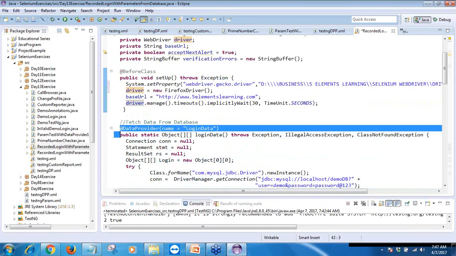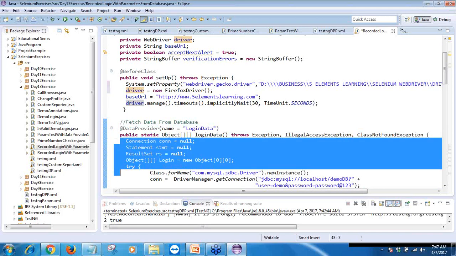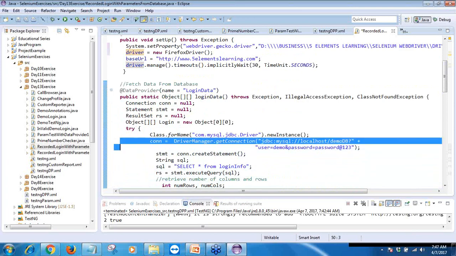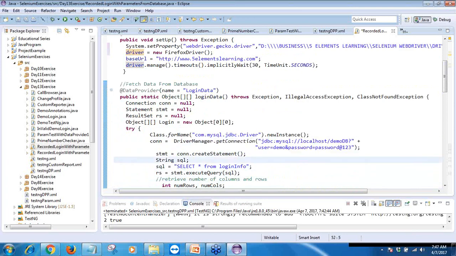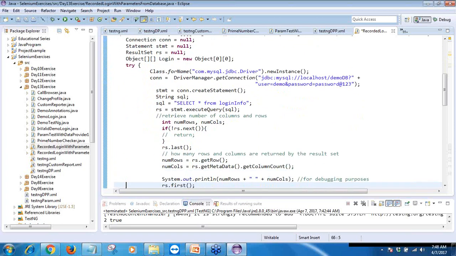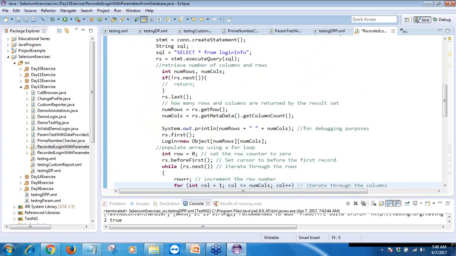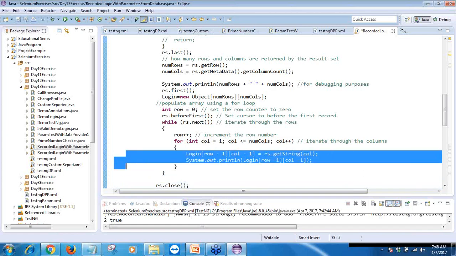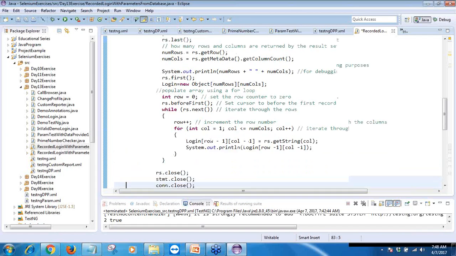You create an object called login data. You create the connection object, result set, etc. You connect to a database which is supposed to have the login info table, and you execute the query to fetch the username and password within the database. Once you run the query, you store this information fetched within the login 2D array, and that's it.